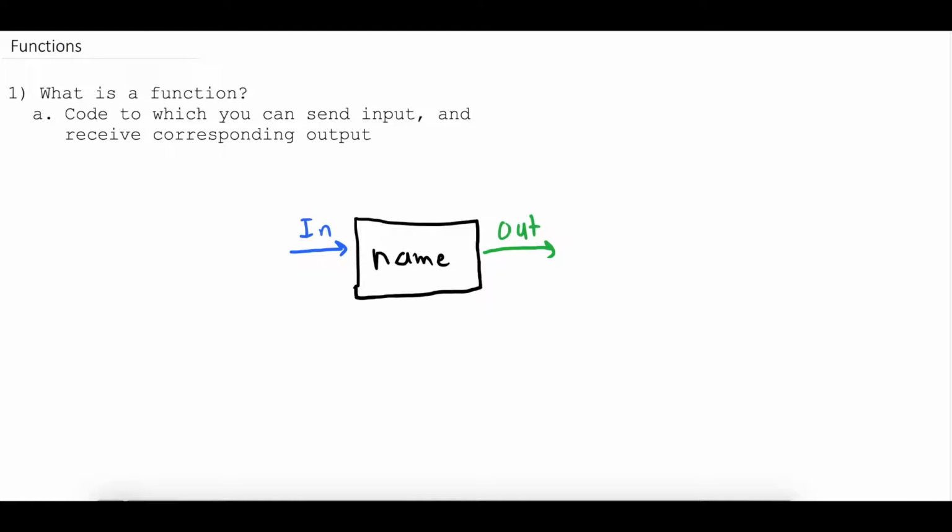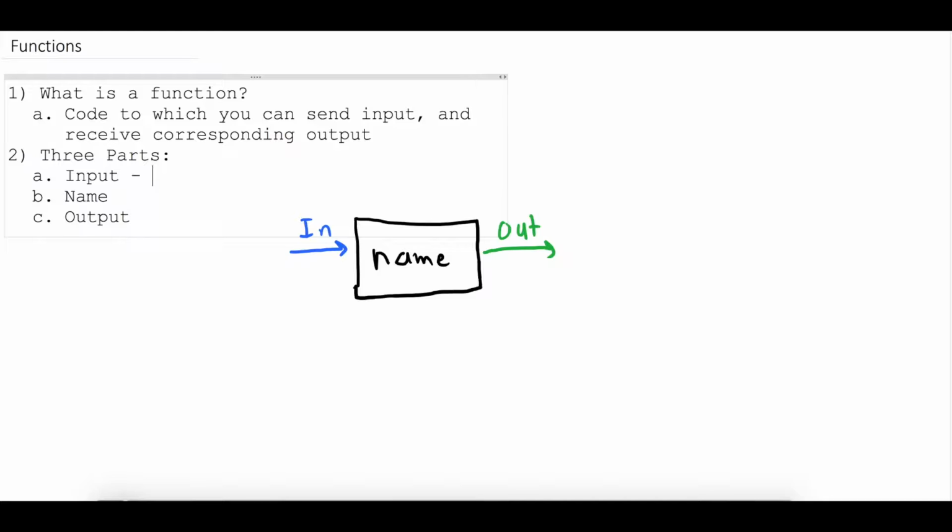These are the three parts of the function: the input, the name, and the output. Input is often referred to as arguments or parameters. The name is just the name, and the output is often referred to as the return value.